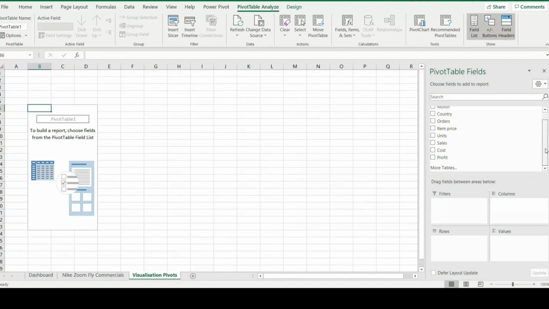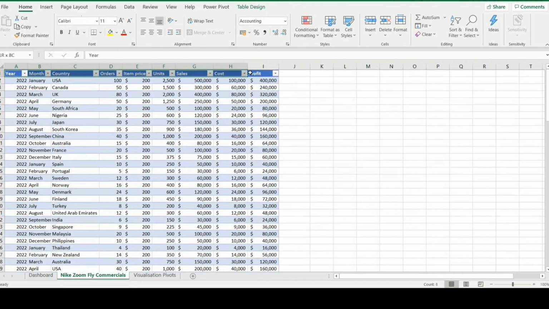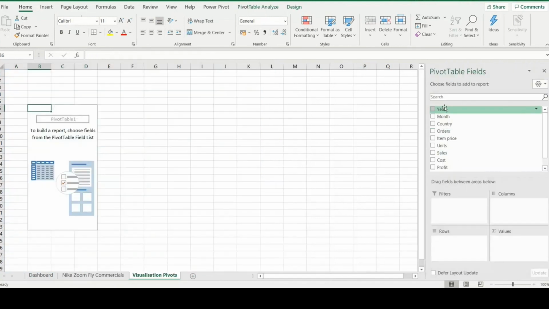As you can see here, all our fields. Remember, if you go back to your table, all of these headings now appear over here as square blocks. So these are fields, and this is where the data is summarized. Now we can start with summarizing our data by first deciding how we want to visualize what we want to see on our dashboard. So this goes back to how you had designed your dashboard.